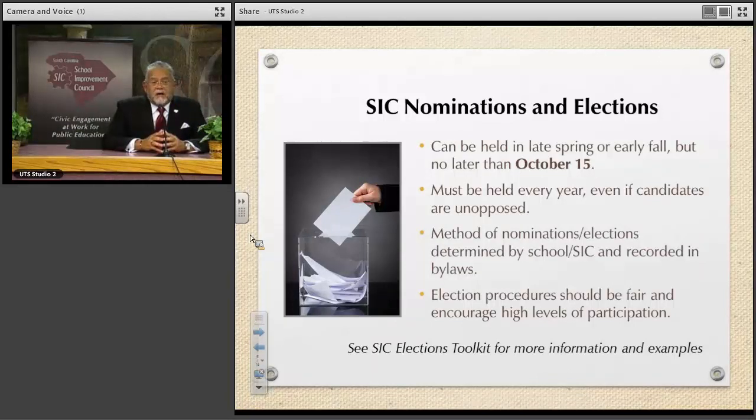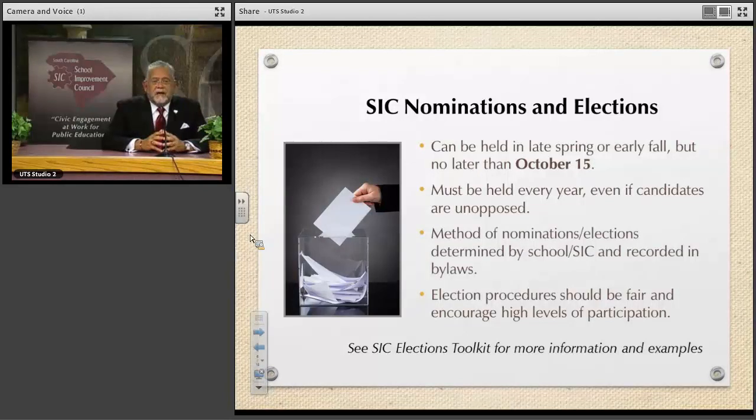If the timing is right, student elections can be held at the same time as student council elections. If you do this, we strongly recommend that SIC representatives be listed as separate positions on that ballot. When schools assign the top vote getters in the student council election to double duty as student SIC representatives, they can eliminate valuable leadership opportunities for other students.